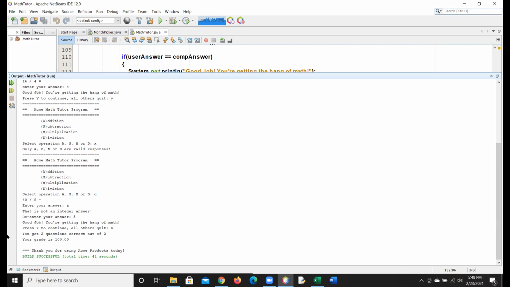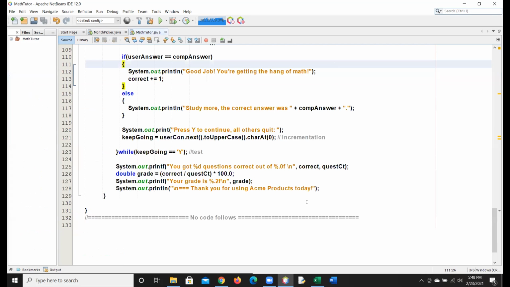So that's correct. I want to put an extra line in front of you got 2 questions out of 2 questions. So I'm going to come back up here and put a \n in front of this to give me a divider between where I answered the question above, right? So just a \n there. And I'm done. I save it and I put it in my portfolio. And I got you in here a minute early.